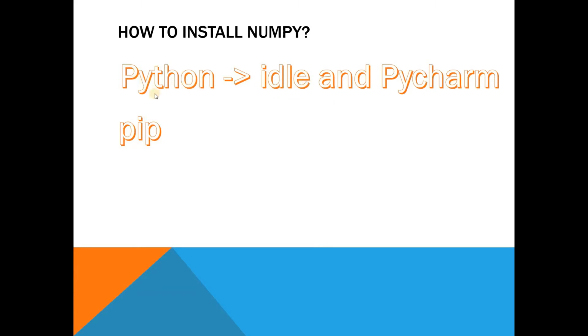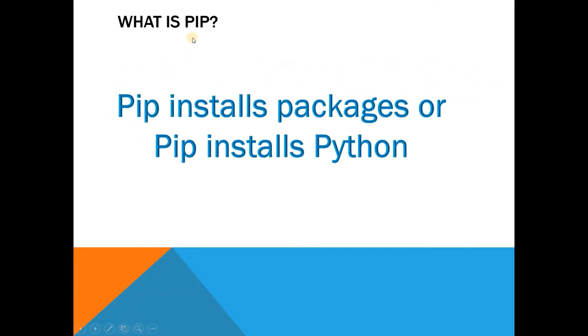First of all, you need to install Python, or you need to have the setup of Python, and obviously the latest version is more preferable, and ideally PyCharm. And afterwards, you need pip. So first of all, what is pip? Pip is a package installer in Python. We use it to install or download some packages that we can import in PyCharm actually. The full form of pip is "pip installs packages" or "pip installs Python". So now let us see how to install pip first.